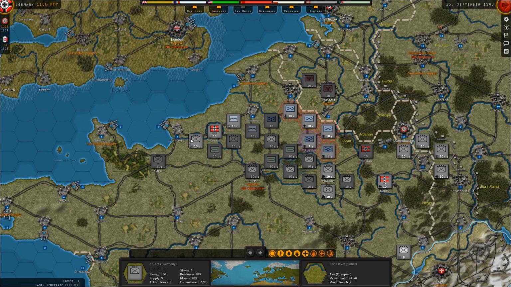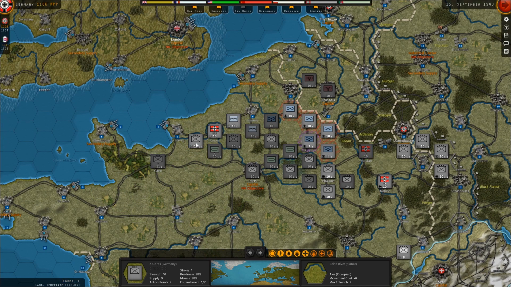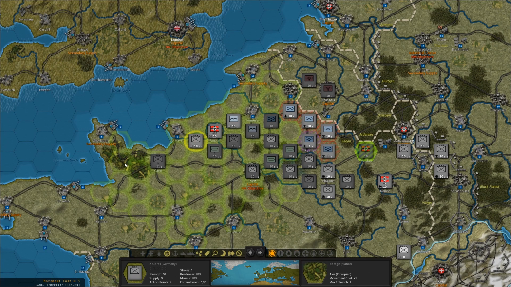Okay, so I will just start moving what I have left. Primarily I want to bring corps over to the UK, but I'm going to take some armies as well. And definitely 2 armoured units. Now, I'm just going to start moving over what I can.